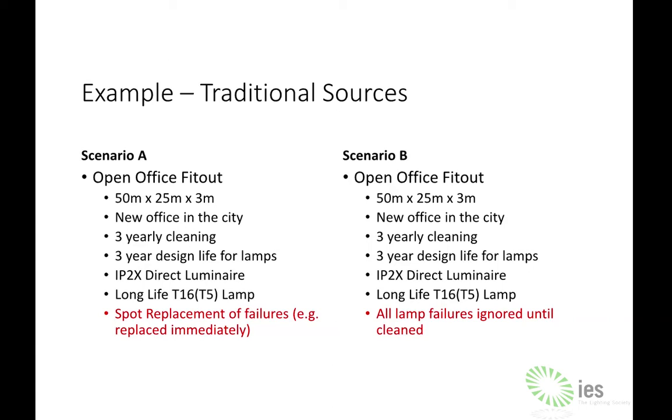We're going to compare spot replacement versus frequency replacement and see what happens from that. Just for our own information, hours are important on how long we run things. If we take 13 hours a day, being a typical office is what I find, our office runs at about 13 hours a day when people get in early and leave late. For 5 days a week, 52 weeks in a year, 3 years, gives us about 10,000 hours. We'll work with that for the time being. We'll change it later and try some different numbers. So 10,000 hours, in case you wonder where that comes from.